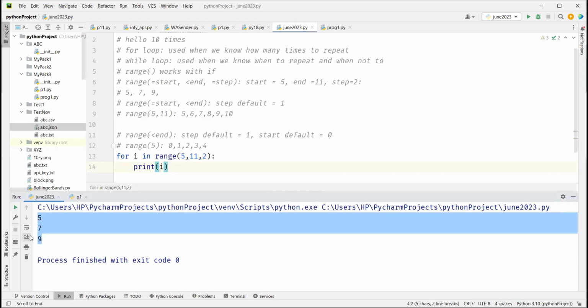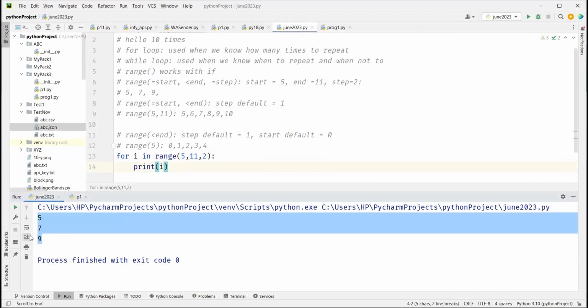Range is generating those values, in is making sure i takes them, and for will make sure that it takes one value at a time.